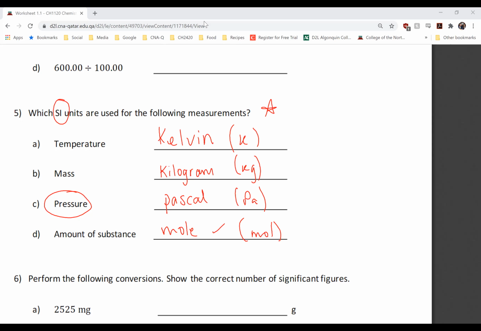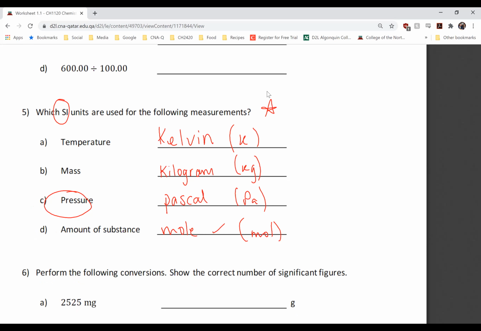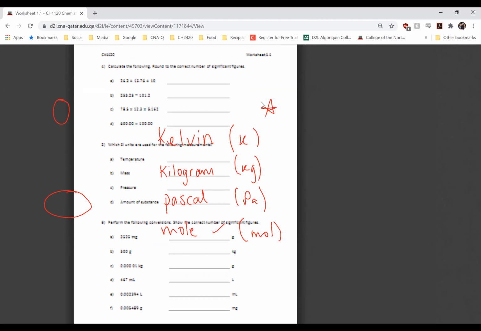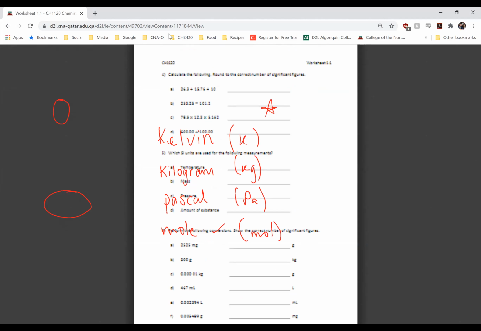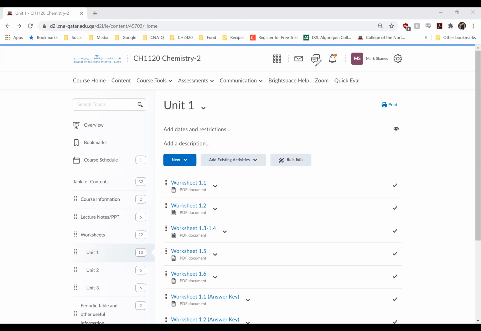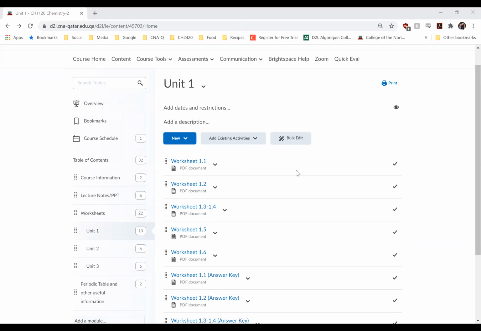Abdullah asks a really good question in the chat. Are all the questions multiple choice? Whoa, sorry, I don't know what happened there. I've never seen my computer do that. Some of them are multiple choice. Some of them are fill in the blank, but that's about it. There is one calculation you have to do, and I'm going to show you that in a few minutes. So multiple choice, some fill in the blank, and there is definitely one calculation, which I'll get to before we finish for today. Okay, so that was worksheet 1.